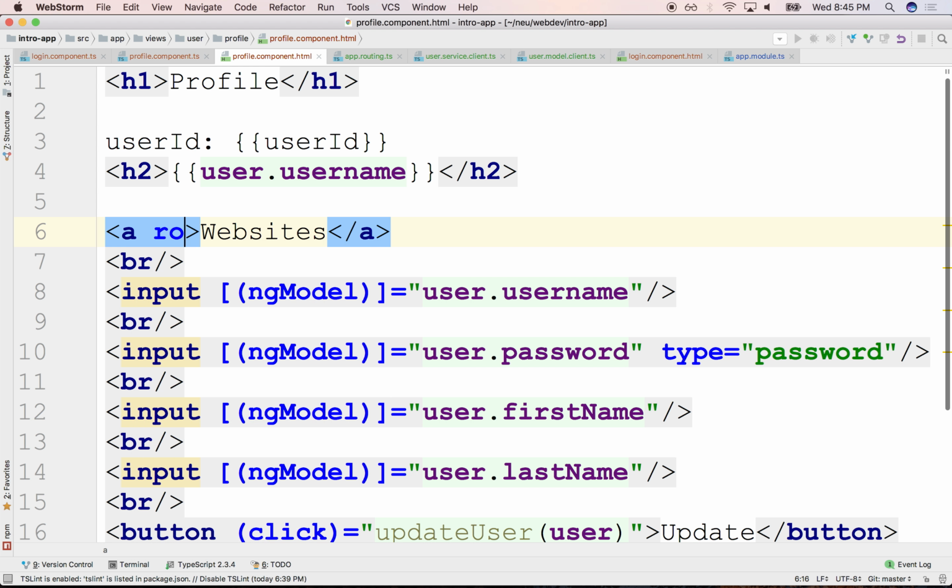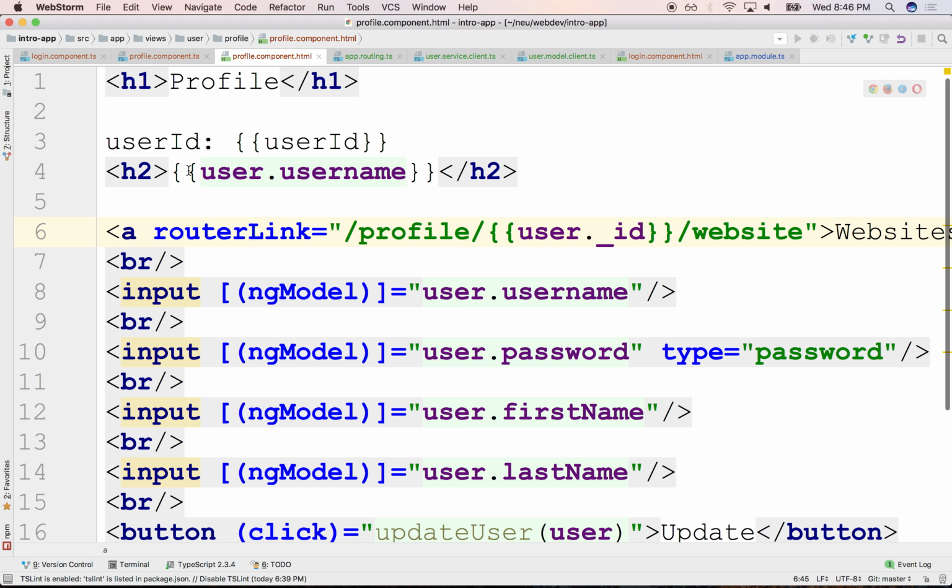So if I render that, notice that if I hover over websites, it's pointing to profile/234/website, right? Which presumably would navigate me to the list of websites. Currently, it's not navigating anywhere, right? That route has not been created. So let's create that route.